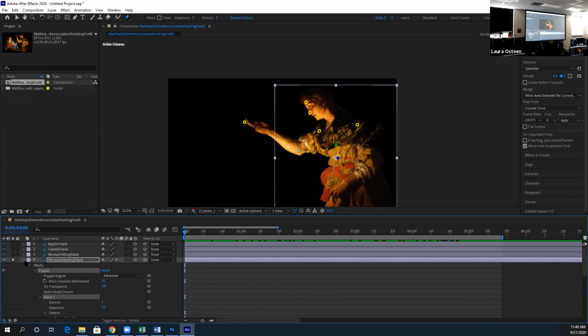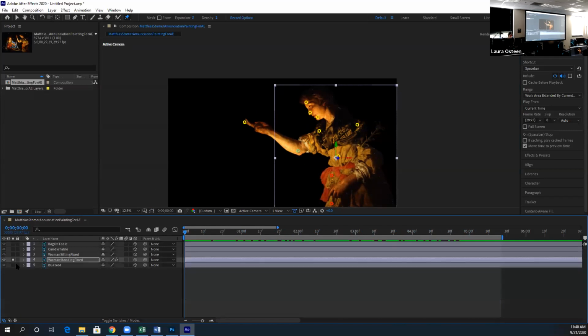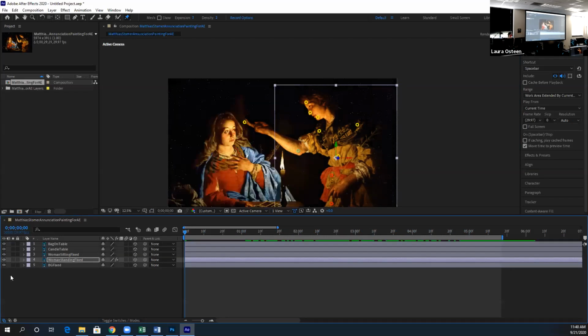Now, once you guys get her done, go ahead and turn on all the other layers. You can unsolo if you have it soloed, or just manually turn it on.